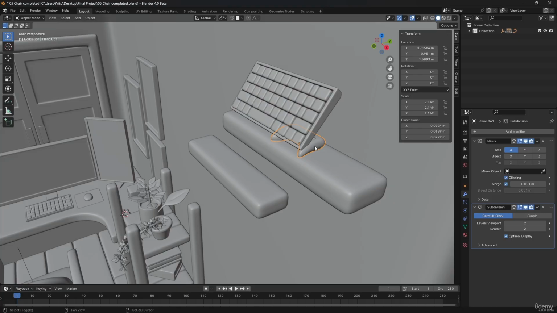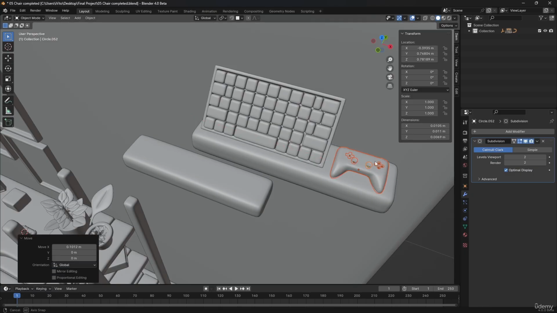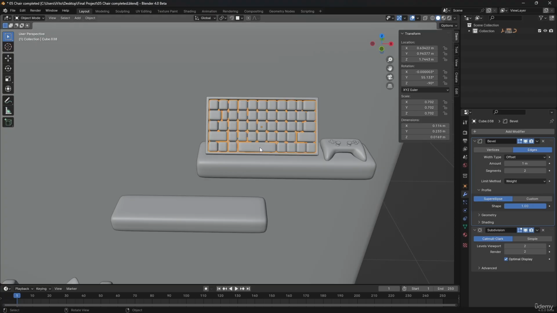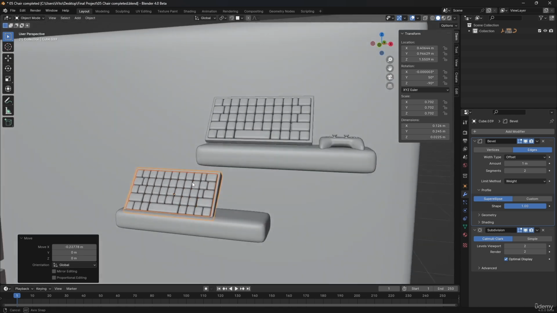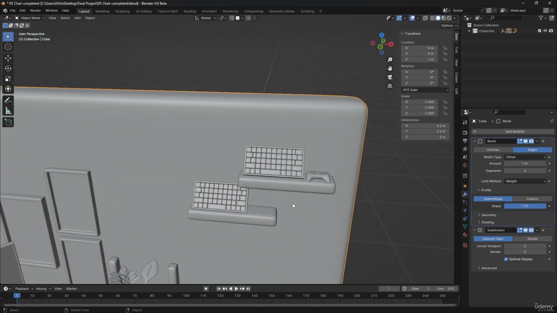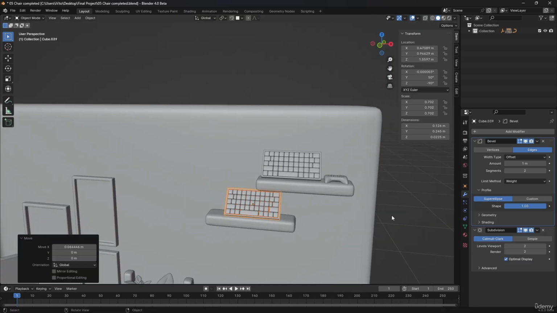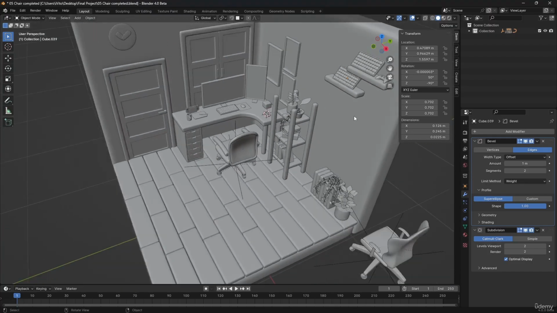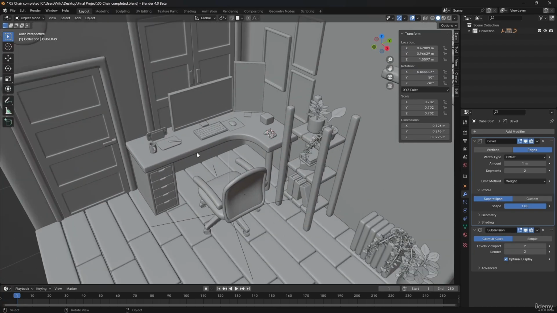And then again, I'm going to select controller and Shift right bracket to select the controller children. And then we can create one more copy of this keyboard, Shift D, move it on the z-axis and x-axis like that. If you want, you can add more props to this rack area and maybe move some of the plants up there, but I think I'm happy with how it is right now.